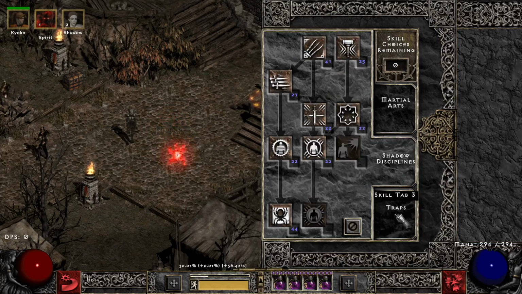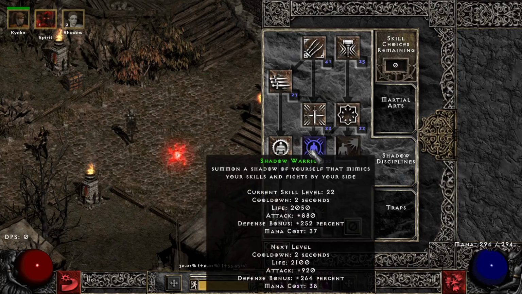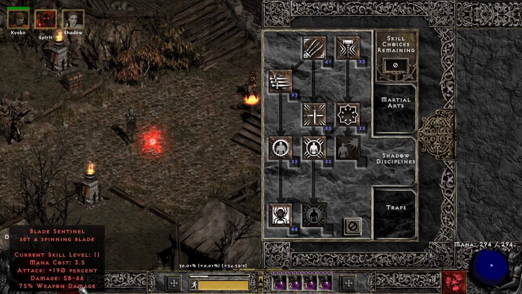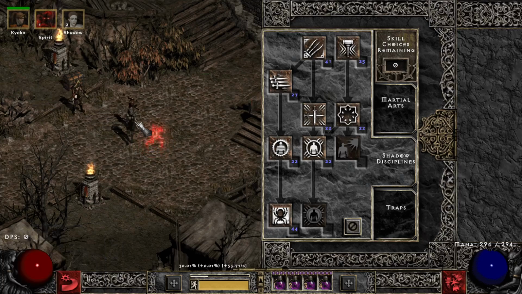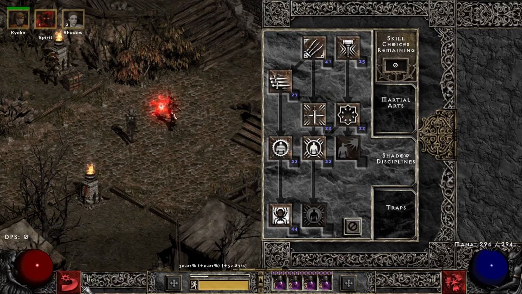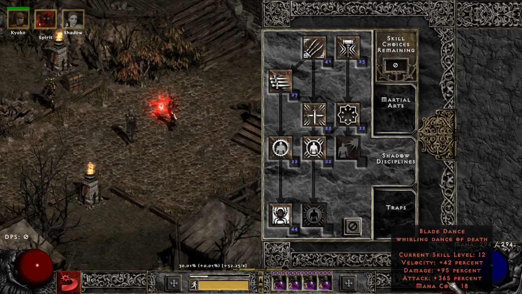There's been multiple changes with how these work. Now with the Natalya set, you'll get 1 extra Shadow Warrior. As you can see here, we have 2. That is why we put Blade Sentinel on left click, because that'll allow these guys to go ahead and use Blade Sentinel, and that helps clear up a couple stragglers and a little bit more damage output, because sadly they will not use Blade Dance to help you.